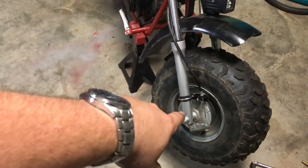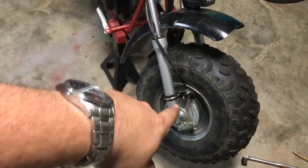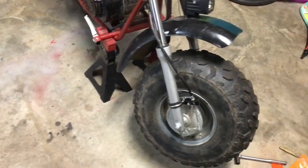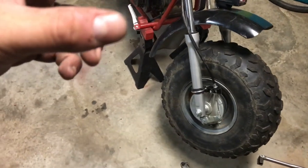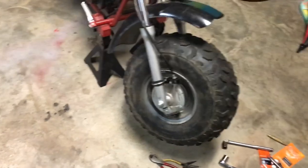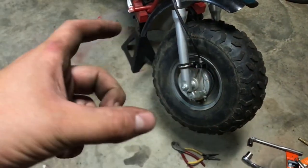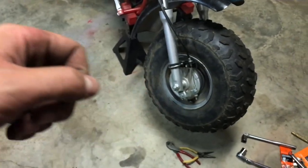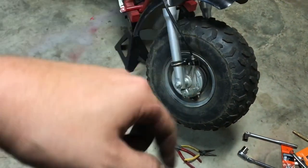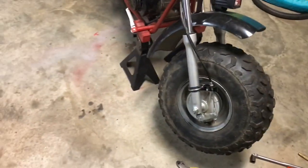One correction: those washers are actually 15 millimeter, not 14 millimeter as I said earlier. I got 14 millimeter washers and as soon as I put them on I realized they fit over the threaded area but not over the solid area. So I put them in the drill press, used a step drill, held the washers flat, slowly applied pressure and bored them out to 15 millimeters - they slid on fine.